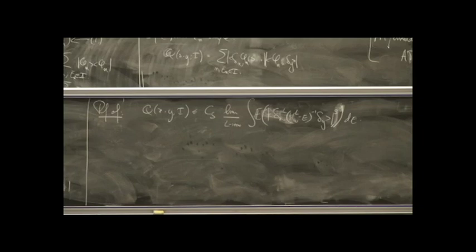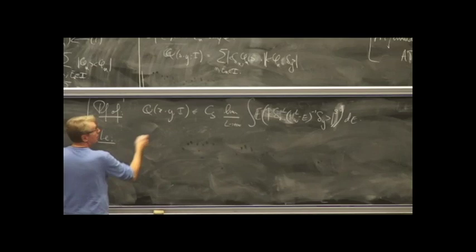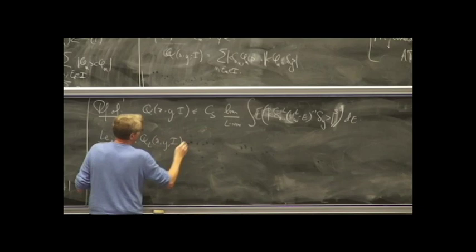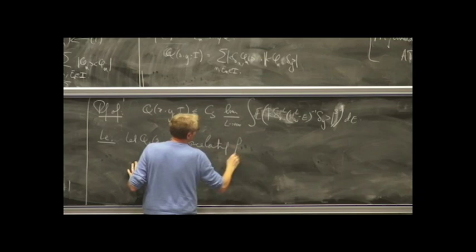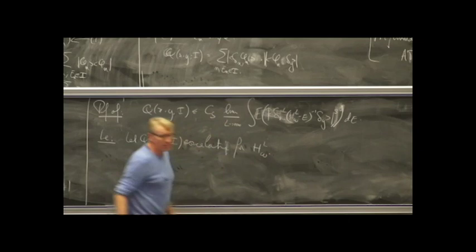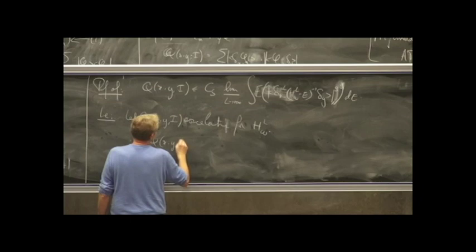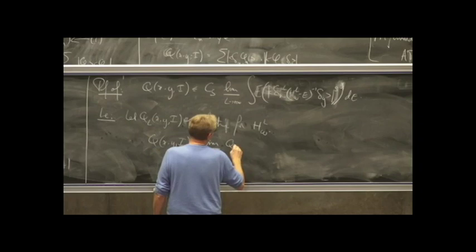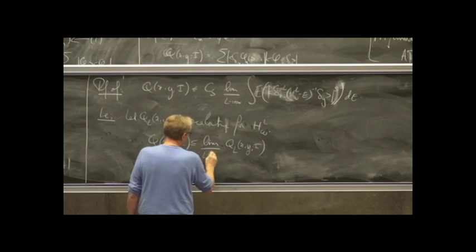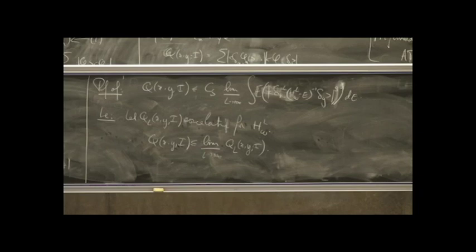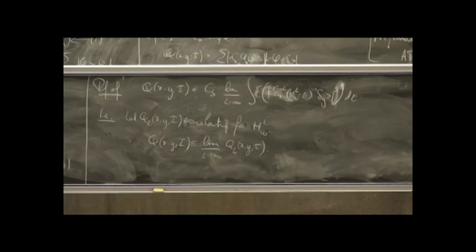So the first thing I'm going to prove is I'm going to look at local correlators. Lemma: the correlator for H omega L, and the first thing one has is that the true correlator XYI is bounded by the liminf of the correlator QLYI when L goes to plus infinity. This is just measure theory, using Lusin's theorem, so it's technical work. I don't want to go more into that.